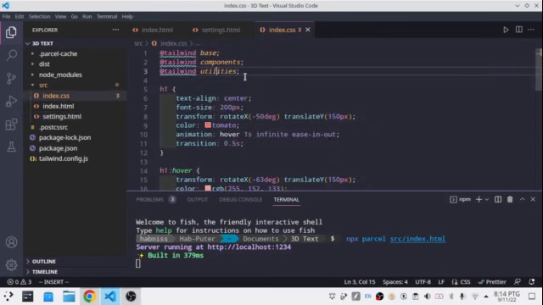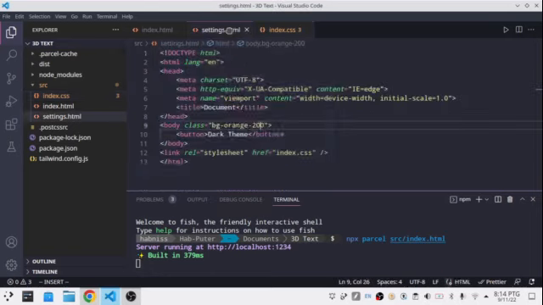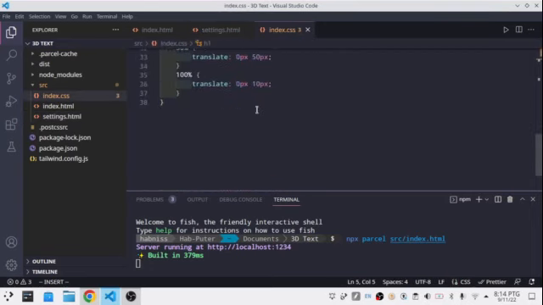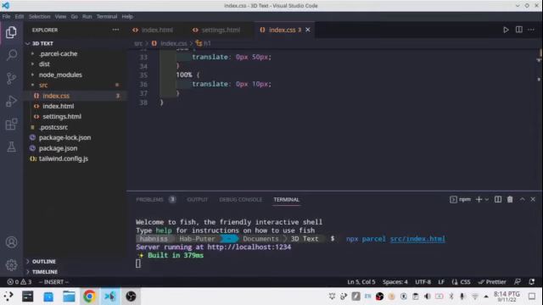Our index.css file has all of the Tailwind stylings, so without it, we can't use Tailwind CSS. We could create another CSS file and then copy this to the other CSS file and then link that CSS file instead. But for the sake of simplicity, I'm just going to be doing the styling in one CSS file. Now, when the CSS styles get very complicated, it is recommended to split up your stylings into multiple CSS files.